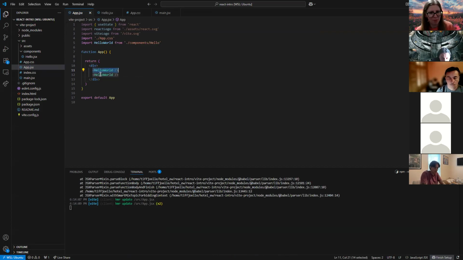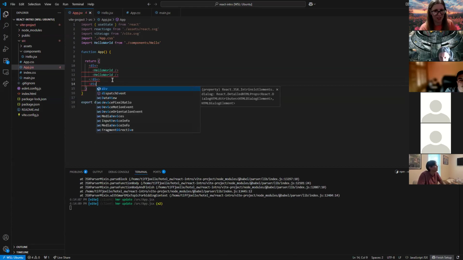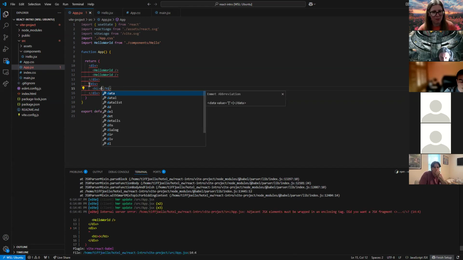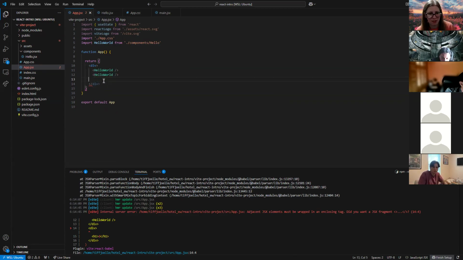So you can't have multi-line HTML elements in here. You need to have one solid parent element. You can't have like several divs. Like I can't do another div right here and have a header here. It's not going to like that, again, because you need one parent element. So you have to wrap your component in one parent element. In this case, we used a div as our parent element. And so then we can see everything's happy.